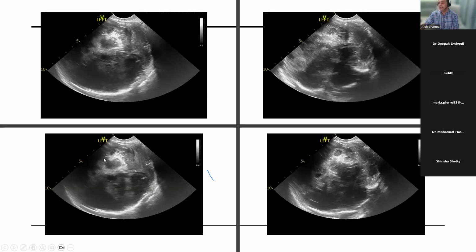That is that area. Now, Maria, what do you think about this lesion here? That's 2 weeks later, right? It really looked like an abscess that is forming itself in there, right? Yes. Absolutely. See this? It was a cerebral abscess. So just again, just an example of really how severe.